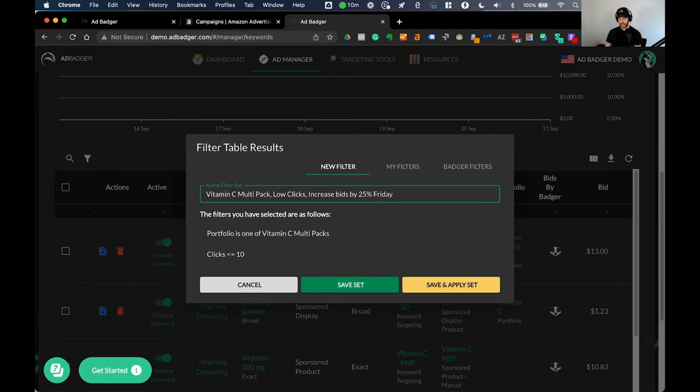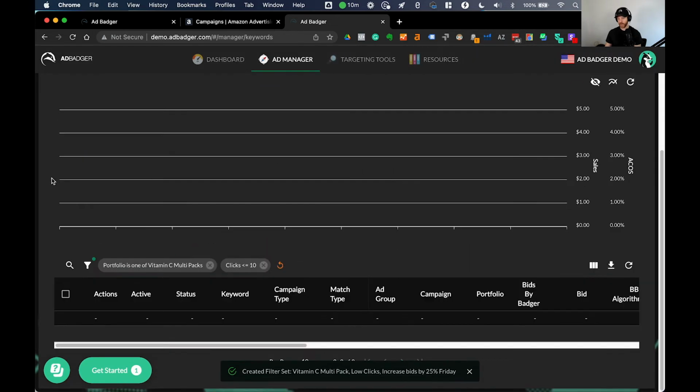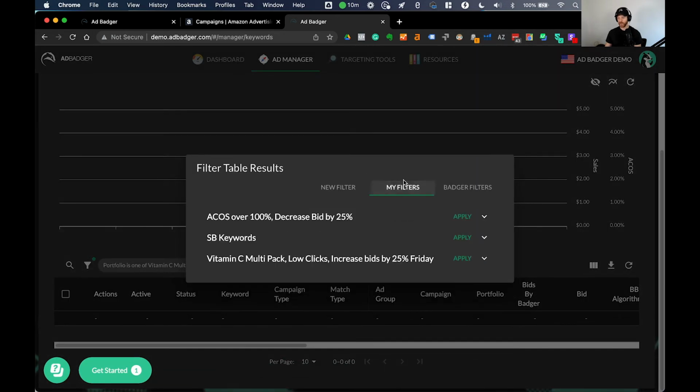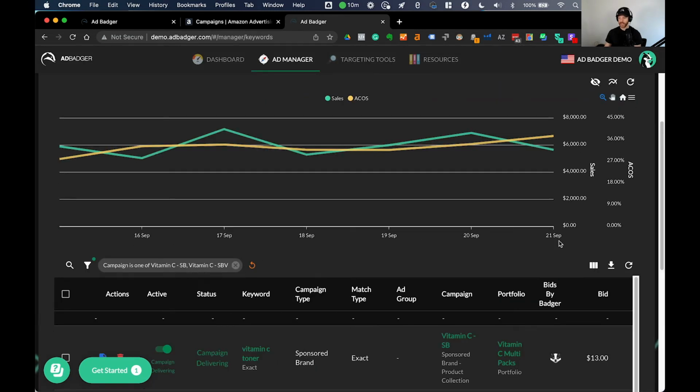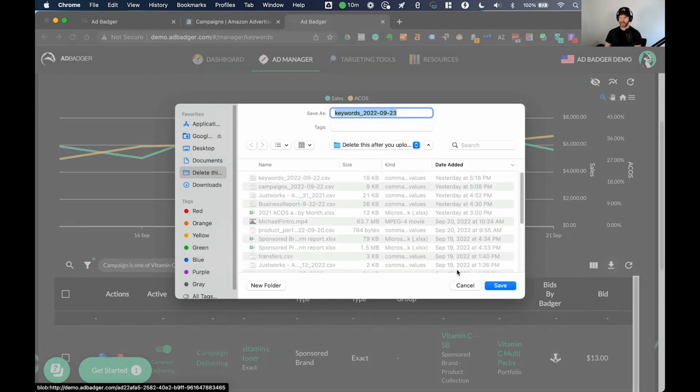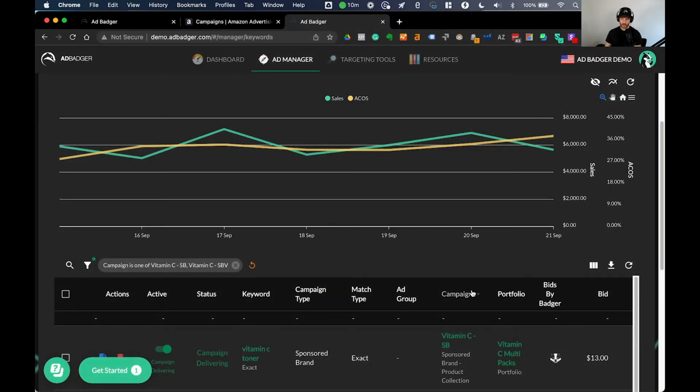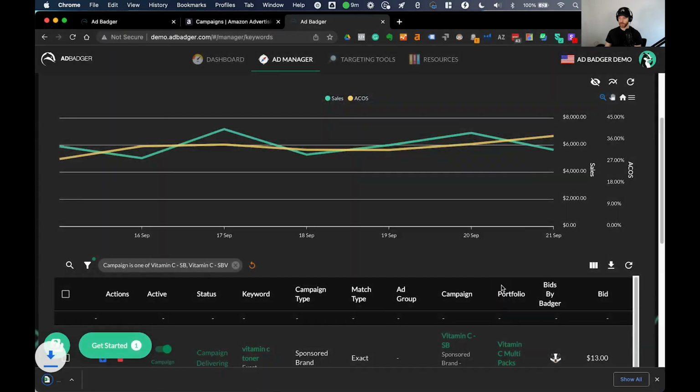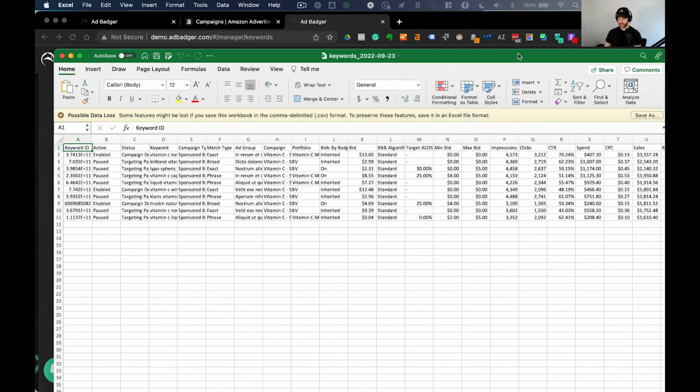So I can save this task, I can save this filter, and now I can talk to people on my team and say, hey, once a week, go in and apply all the action filters. So just go do it manually. I want to do my things manually. And what's even greater about that is if you were to apply a filter, you can actually export this and someone from your team can share this with you so that they can send a summary of all the things that they took action on. So you can export this into a spreadsheet and it would look just like this. So you get lots of great data there for you.